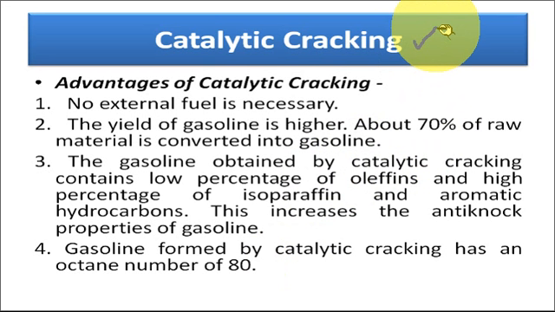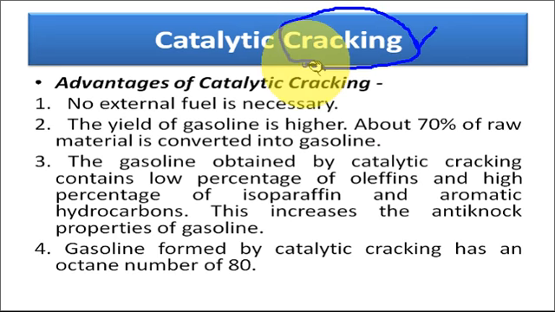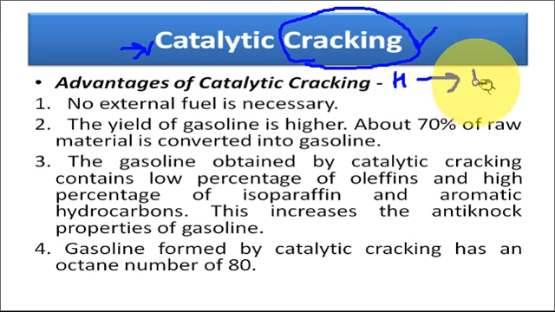As we know, the cracking process is the conversion of higher molecular weight hydrocarbons into lower molecular weight hydrocarbons. If this conversion is carried out in presence of some specific catalyst, that may be silica and alumina gel or zeolite, then the process is called catalytic cracking. Basically, the cracking process is the same, in which higher hydrocarbons are converted into lower molecular weight hydrocarbons, and this conversion takes place in presence of a catalyst, that is silica or alumina gel or zeolite catalyst. Then the process is called catalytic cracking. Clear?